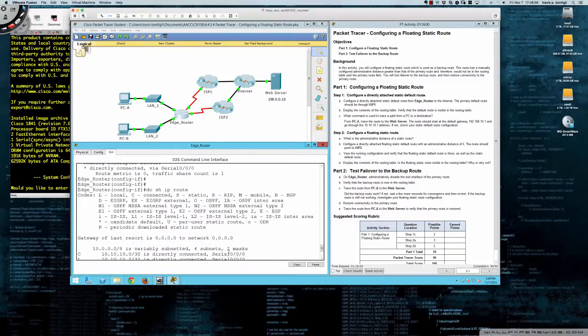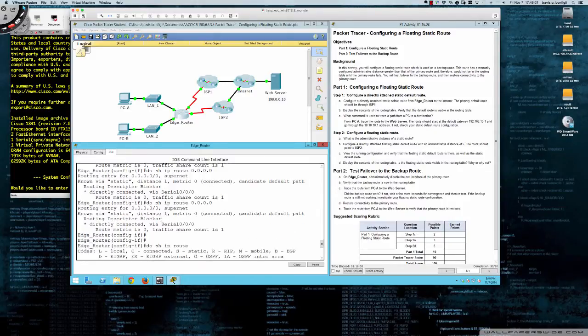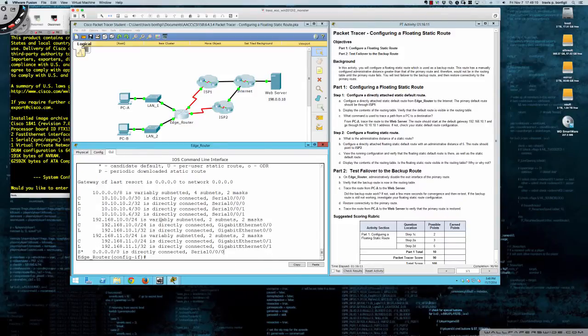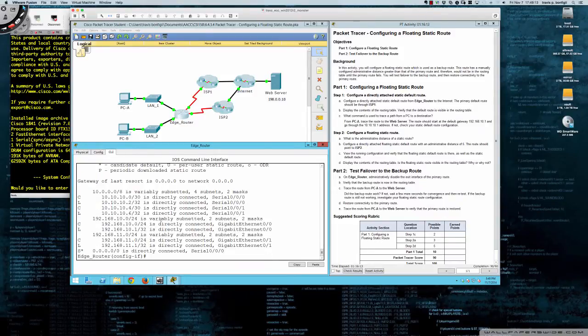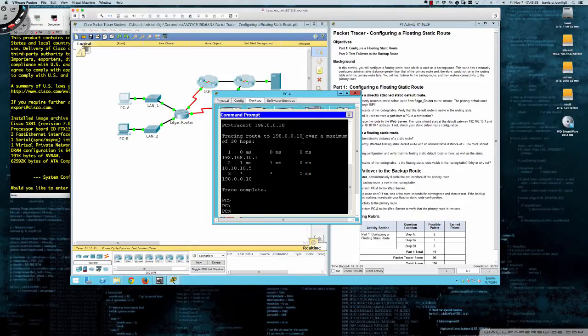And so again, as you can see, when we were doing the show ip route, traffic would be transiting out the other interface, the serial 0/0/1. So chances are you're probably going to drop a few packets, maybe a session would be interrupted. However, you're going to come back up on that serial 0/0/0 interface, which we said would be your Verizon connection. And now we're going to trace the route one last time from PCA. And as you would expect, we're going to see that it's going to hit the 10.10.10.1 again. And so now it's back to using the original path.